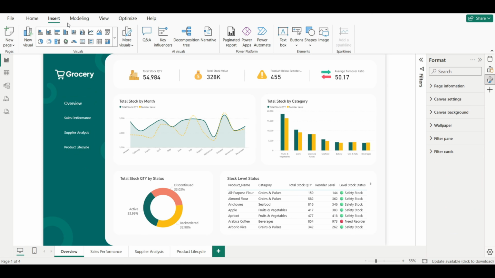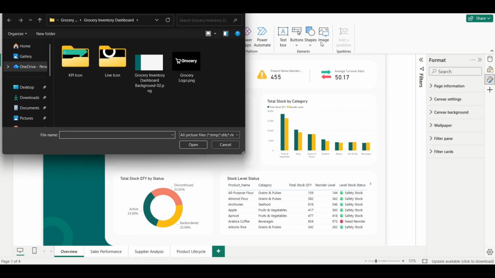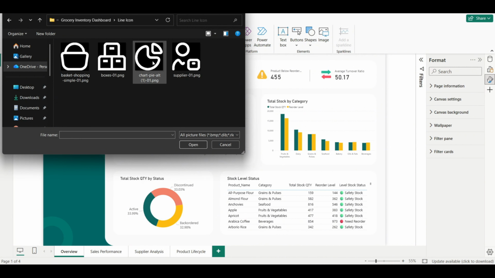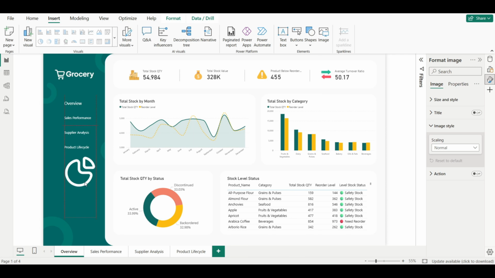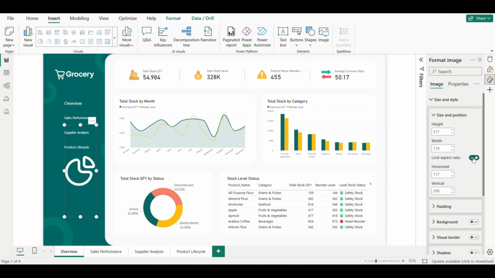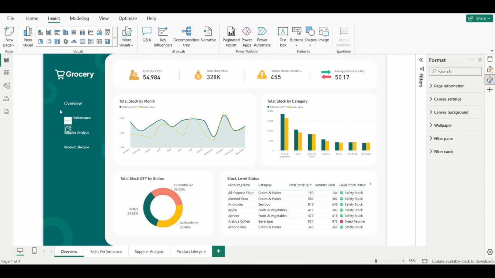To do this, go to the Insert tab, then Insert Image. Select the icon you want to use. I'll use this icon for the overview page. Once successful, adjust the size in the Format panel, turn off the Lock Aspect Ratio, and then change the size to 44 by 44px, and then place the icon to the left of our page navigator.